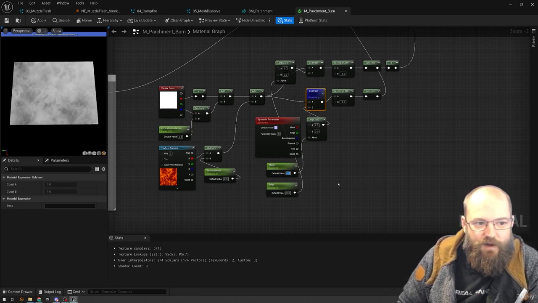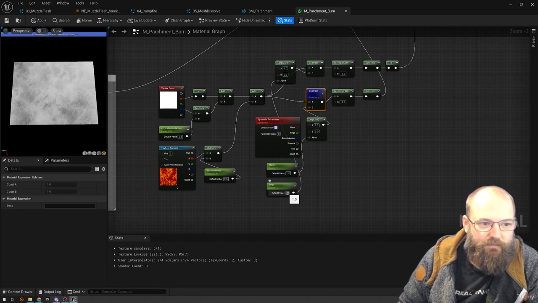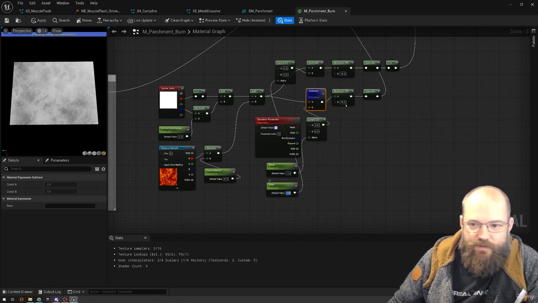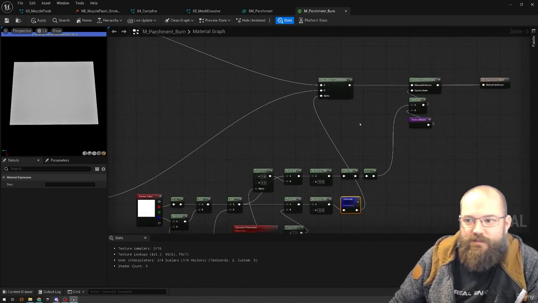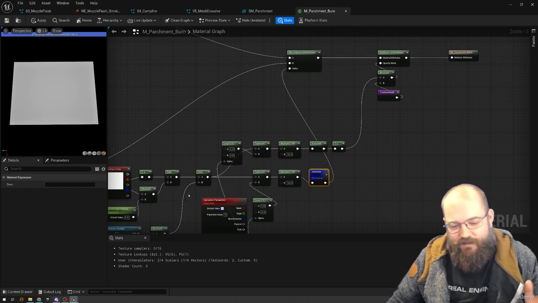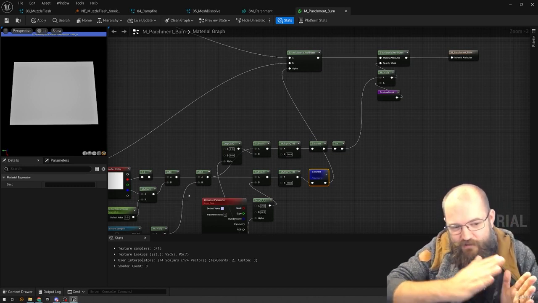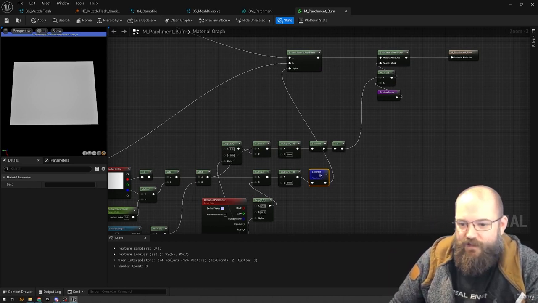As our mask goes up to 1, we see the full mask, and the same with the edge here as well. As this scales up, we then control our emissive, so we're blending between the two things. We're animating values that go up, and as the value goes up, it burns away, and then the same masks come along and add that emissive edge, and that's what we're getting here.